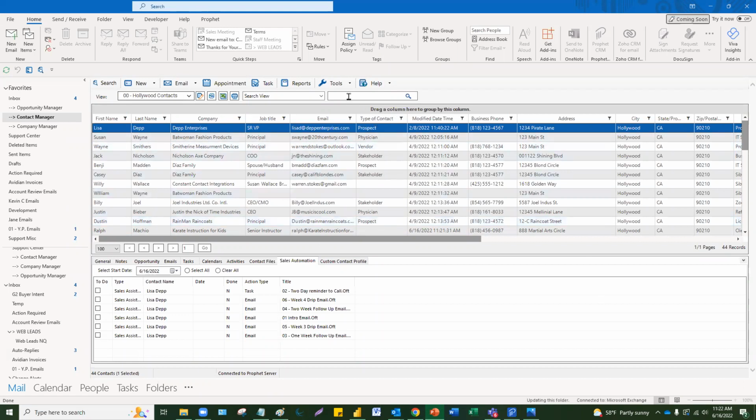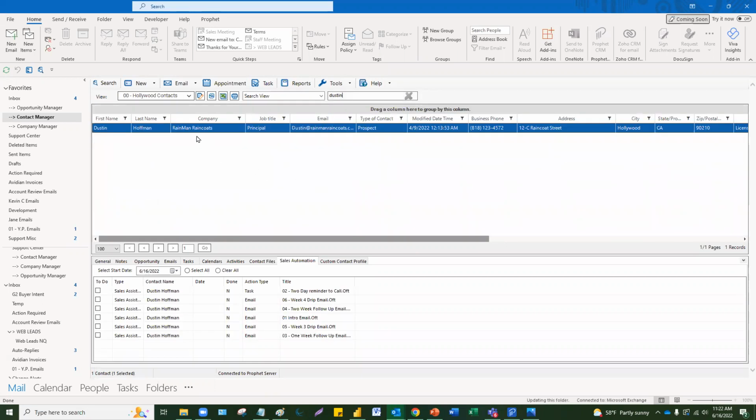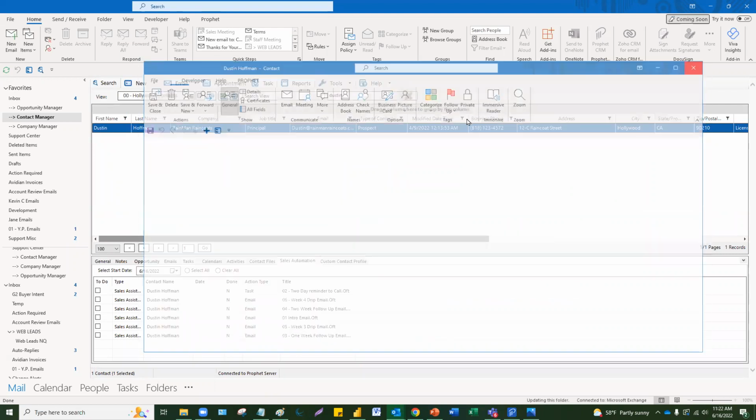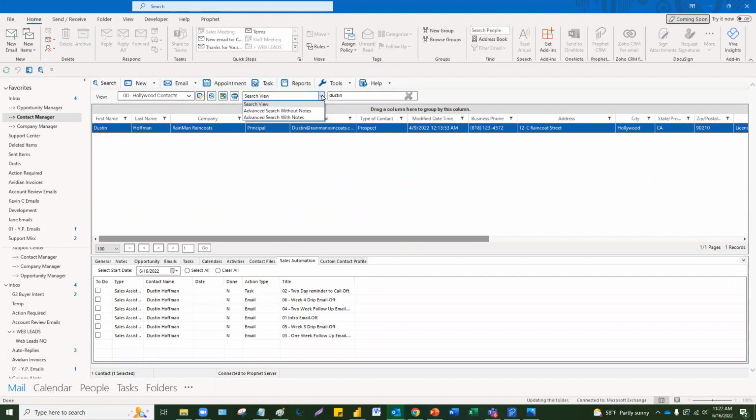One thing I wanted to show you is kind of how to find things in a view like this. So I'm in one of my lists here, Hollywood contacts, and maybe I don't see that person just by scrolling down. Maybe I just want to look up Dustin Hoffman, right? So I can just type in Dustin, and you can see it, and this will actually bypass whatever filters you have. It'll find that contact through the advanced search there. So the thing I'm pointing to is you can search the view, or you can use advanced search, which will bypass the filters in the list. Very handy just to find different people.